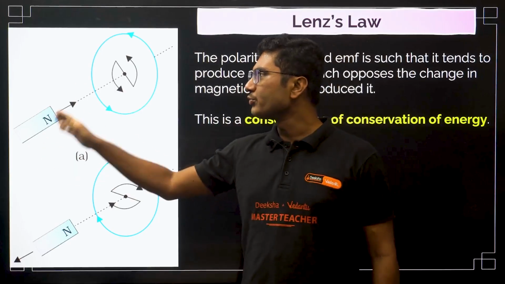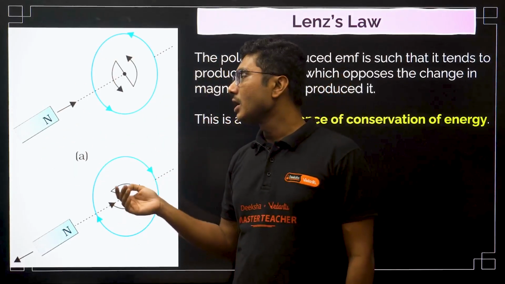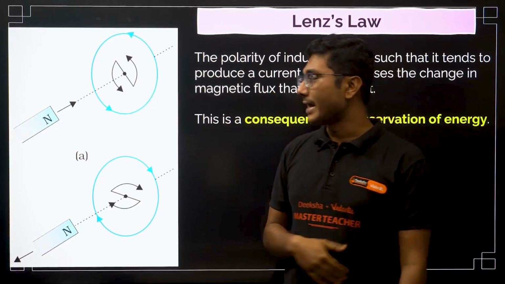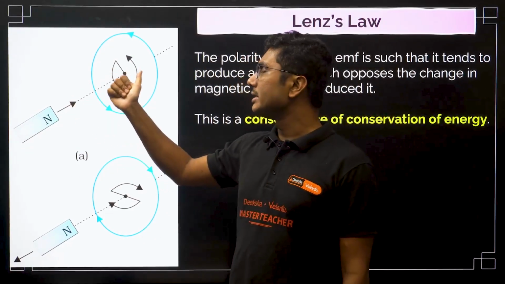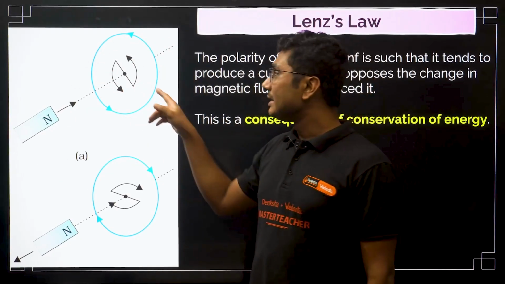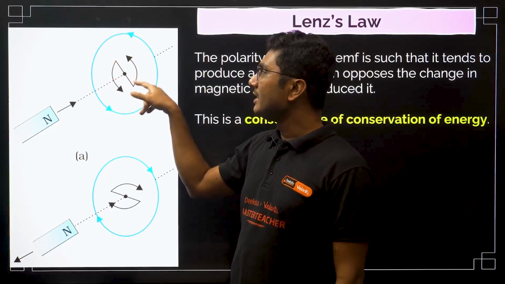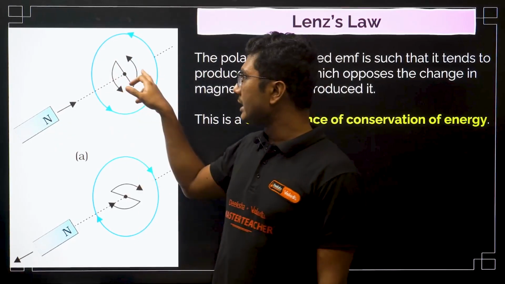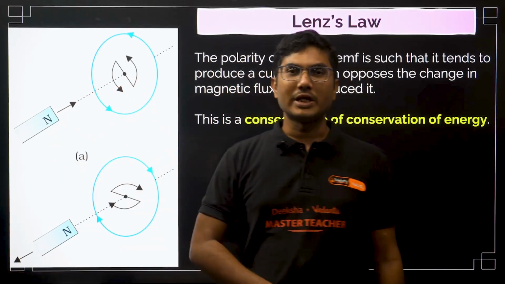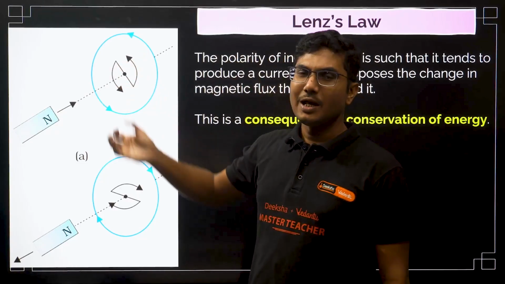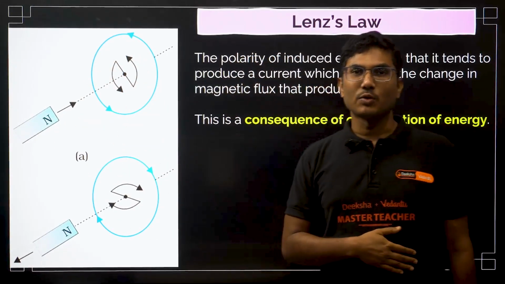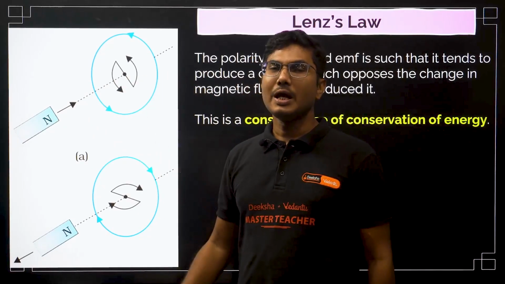If the magnet moves towards or away, there will be a direction of induced current as well. Now Lenz's law says that if you are pushing a north pole towards this coil, the direction of current in this coil will be such that a north pole is developed at the near end, so that these two poles repel each other. You are trying to push the magnet towards the coil, but you face difficulty because a north pole is developed over here, and the two north poles repel each other.